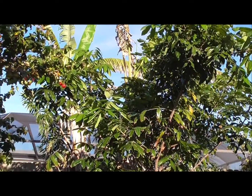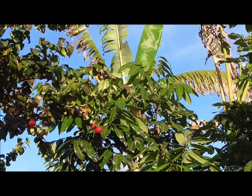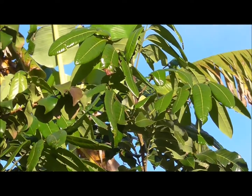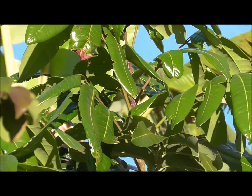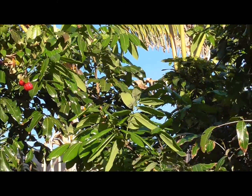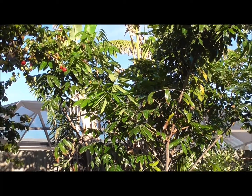Here's my longan tree, and it looks just fine, no damage at all. Nice healthy green leaves without any burning around the edges. I think we're going to get a good year out of this one as well. It doesn't seem to mind the colder temperature nearly as much as some of the other tropical trees I have.